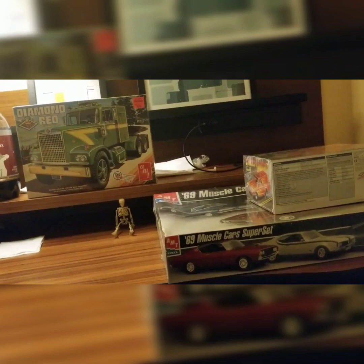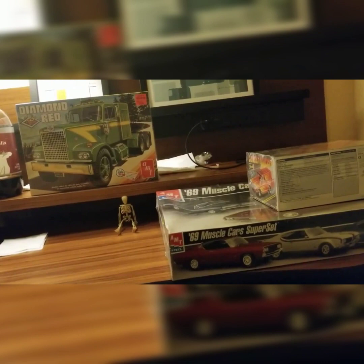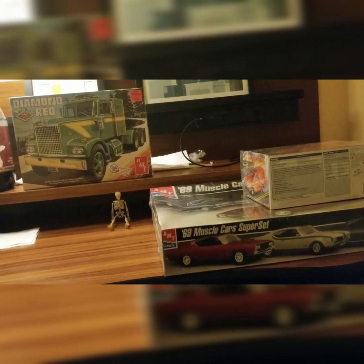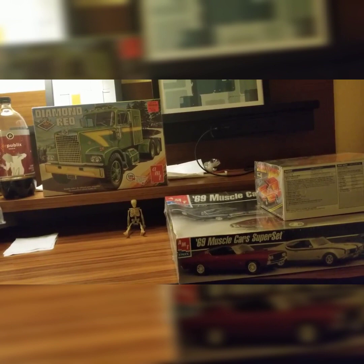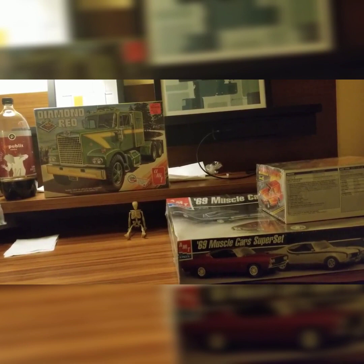At least everyone contributes a little by offering something on the table so that people who come have something to look at — otherwise it would just be one or three kits per category: the gold, silver, and bronze. But overall, I had a great time. The main reason why is basically the socializing aspect of it, meeting everyone that I converse with on YouTube. I don't want to forget anyone's name, so everyone I met, you know who you are. I had a great time meeting everyone and hope to see everyone very soon. I highly recommend everyone to at least check out a scale model show, especially if it's close to you. I had fun — catch you guys soon.